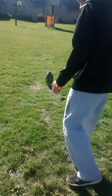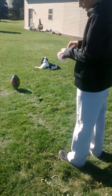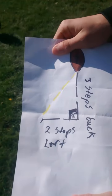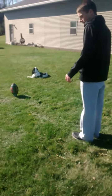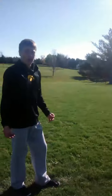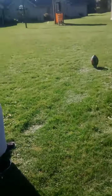This brings us to step four: two steps to the left. You want to visualize a 90 degree angle to the left — I have a little visual to show you. You want to take three steps back and two steps left at a 90 degree angle. From here you want to take two steps left: one, two.